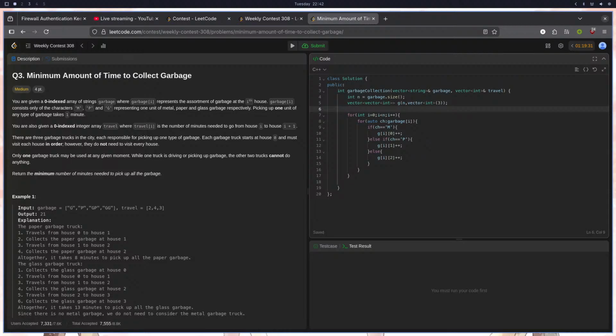I also want to mark int enm equal to -1, enp equal to -1, eng equal to -1. Then I want to have an integer equal to 0.